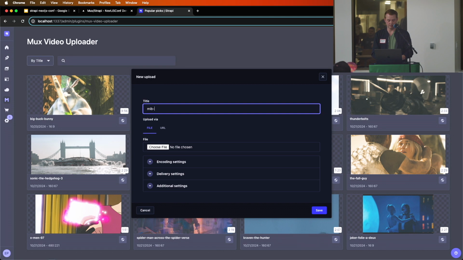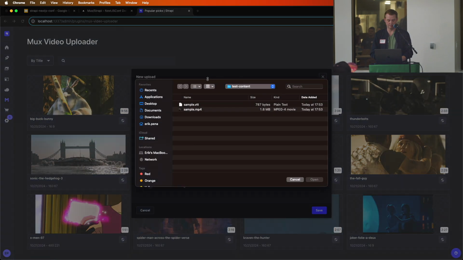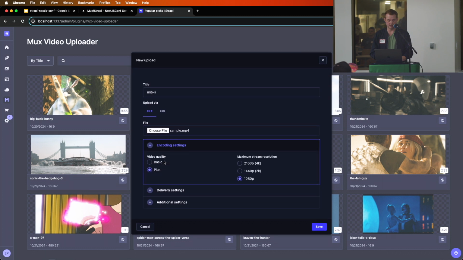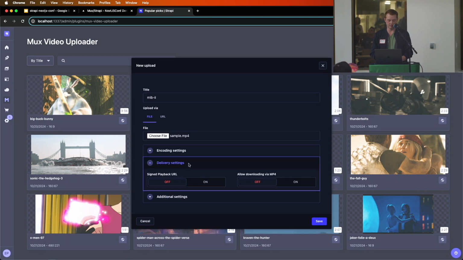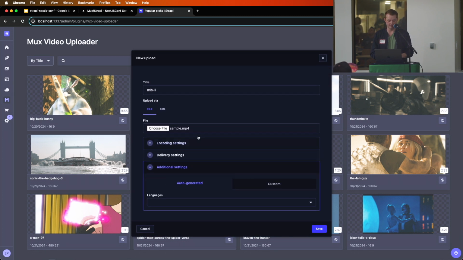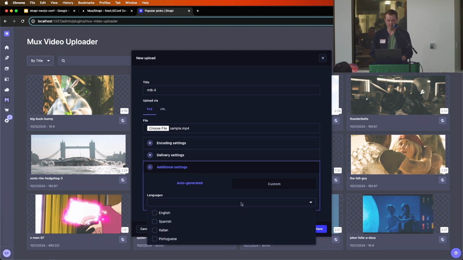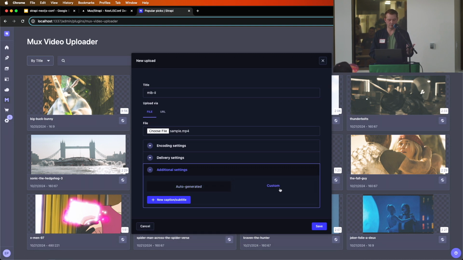For this, I'll do Men in Black 2, choose file, open. We get some settings here. I'm not going to mess with them, because for demo purposes I really don't need to get too much into it. We do have the ability of setting auto captions, which basically looks at the video, and we use Whisper AI to build the different caption files for a set of languages that you see here. If you have an SRT or VTT file for the captions, you can also upload it.